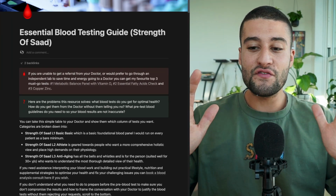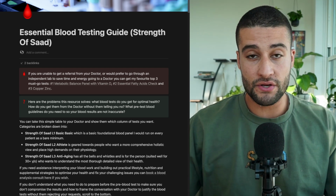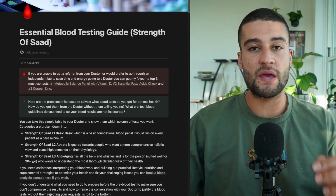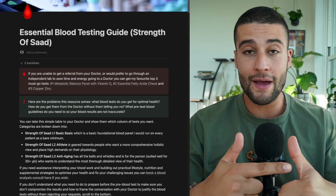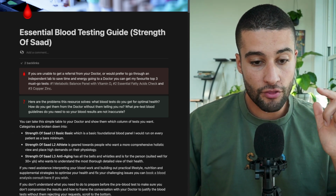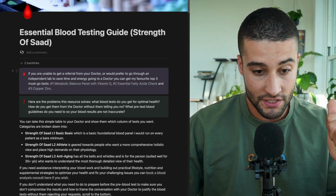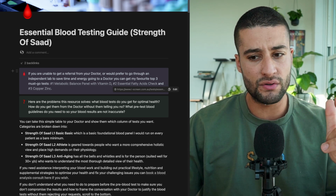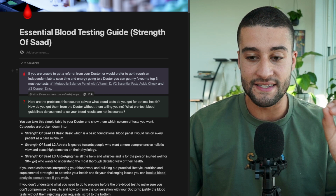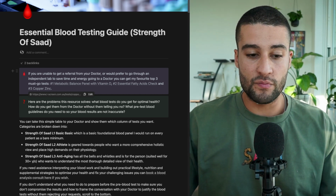Now, if you would like to skip all of this, a very important thing to know is you don't need to go to your doctor to get a blood test. In fact, you can skip that whole process, and I recommend this for people who are time poor and money stable. So I have provided 3 of my favorite tests here: the metabolic panel with vitamin D from iScreen, essential fatty acids, very important to get omega-3s tested, and then the mineral panel or basic mineral copper zinc test. If you can also add on ceruloplasmin, that would be great as well.